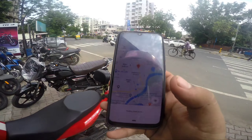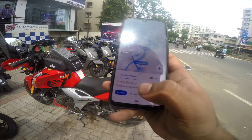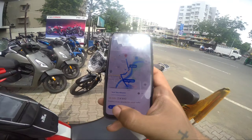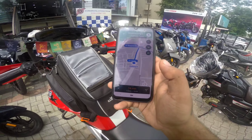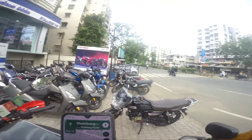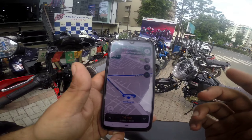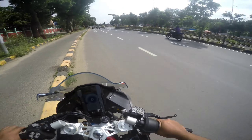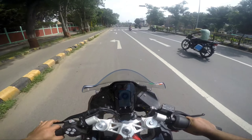Yeah guys, they actually don't have the RRT10 BS6 over here, so I'll be going to the other showroom, which is at TVS Sabarmati — they have their workshop over there. It's almost 14 minutes away, so I'll have to go to the Stallons Sabarmati. See you over there. So yeah guys, I'm taking the RRT10 for a test ride and let's see how it goes.